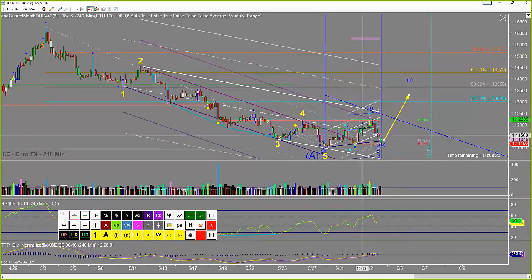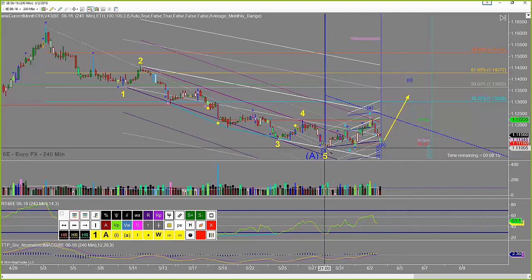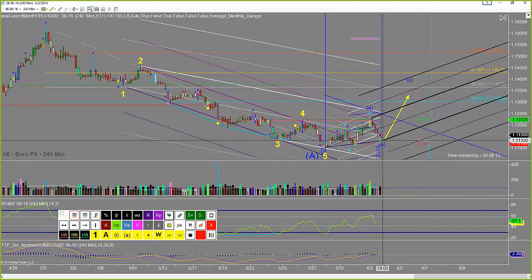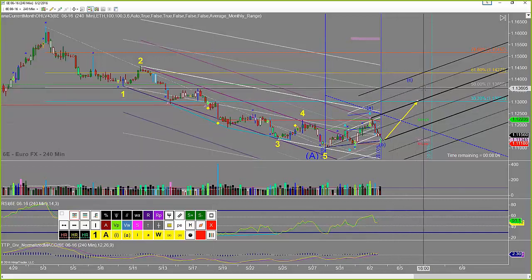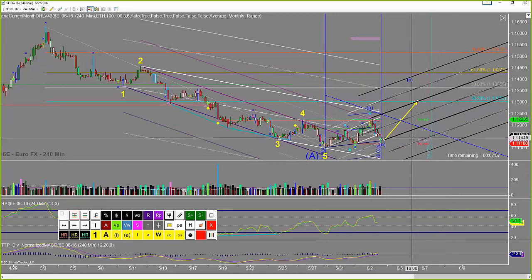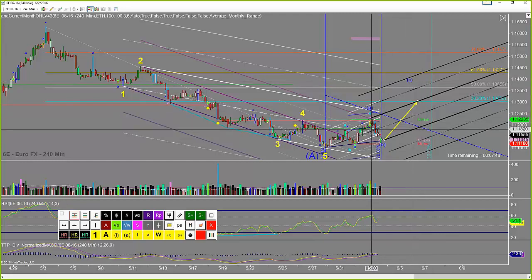Nonetheless, it will trace out within a median line. So we would draw, if it's bottoming out now, we would draw like so. We'll probably trace out 5 up into here, something like that, and then put in a major high and begin the next 5 down. This is going to be something I'm going to be watching because I want to participate in that next giant move down, something I want to try to hold for, I don't know, probably several days to a couple of weeks. But this is something we're going to be watching develop over the next week or so, or however long it takes to develop.